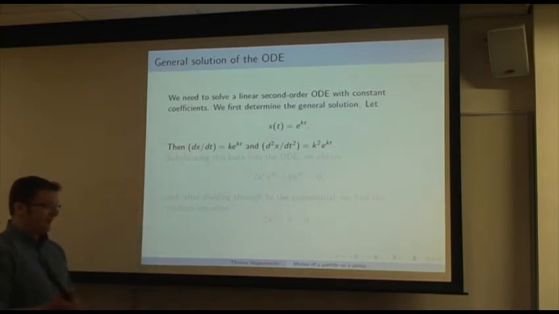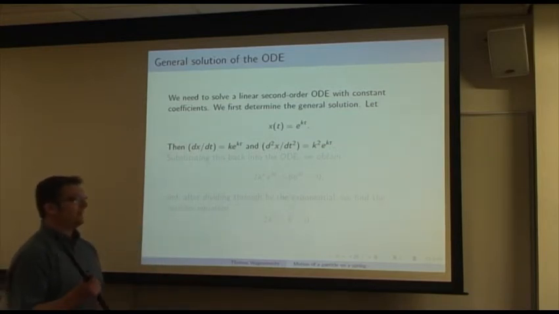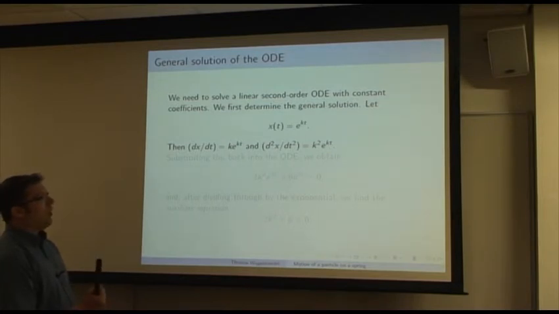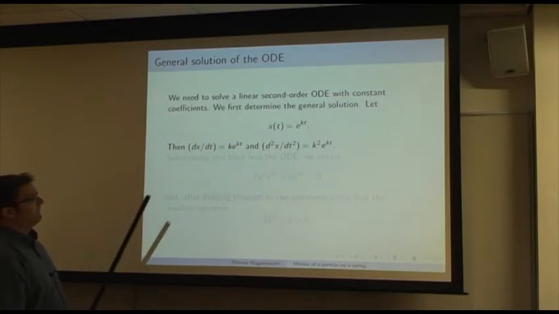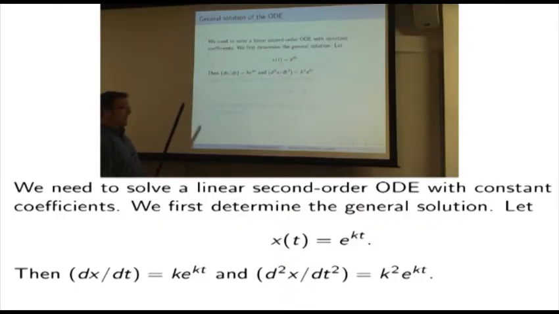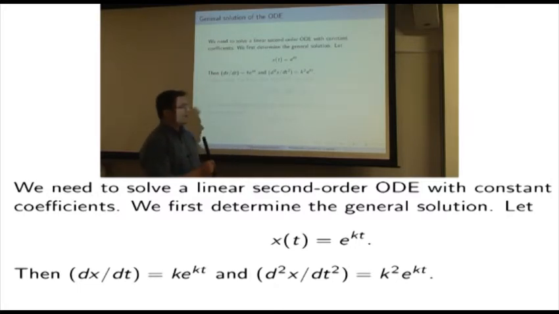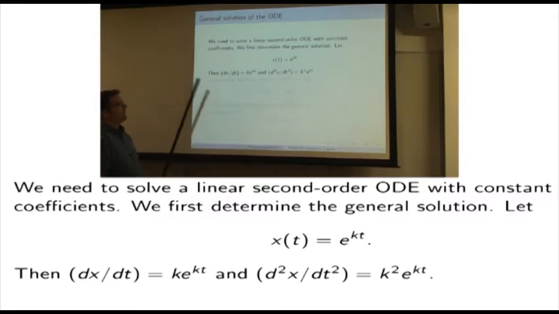Like I said, for this type of equation there's a very nice method, and you probably know about this method, and you can do this a lot quicker than what I'm going to do now. I still want to talk you through all the single steps in this method, just as a matter of revision, if you want. The way to solve any differential equation is always the same. You first determine a general solution of your differential equation, and then you try to satisfy the initial conditions in the second step. How do we get a general solution of our second order differential equation?